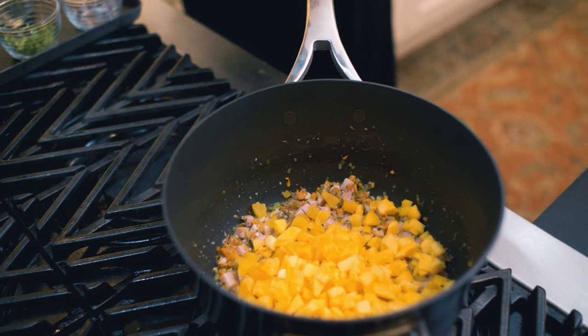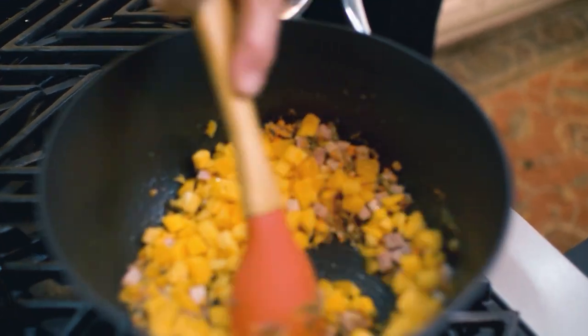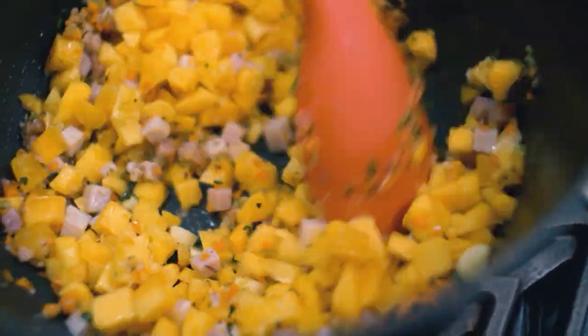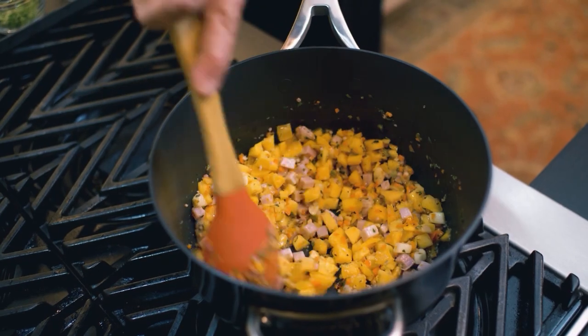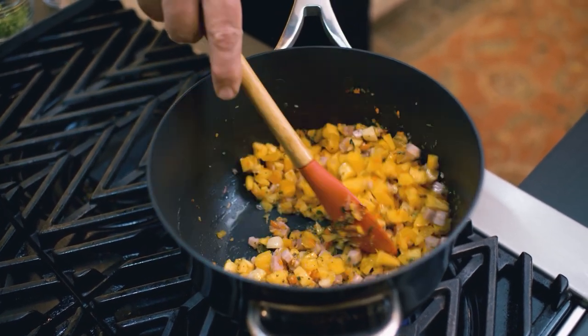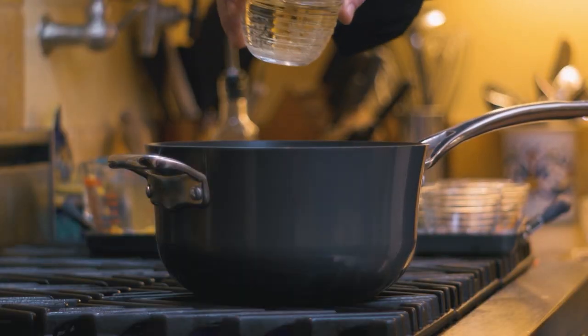What are you noticing about this butternut squash? Cut in small dice — I want to give this a very rustic look, and I want the butternut squash to cook fairly quickly. I also like the way the butternut squash looks on the spoon, and the smaller pieces are more pleasing to me. Now we go with a splash of white wine.